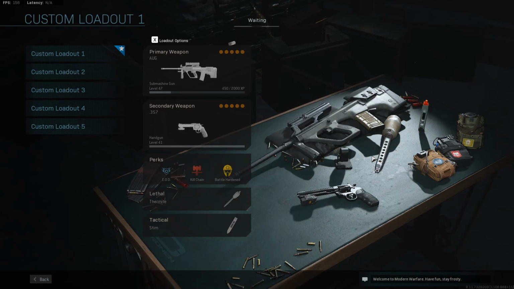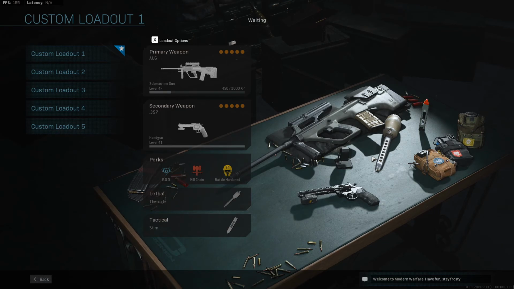So these are some of the best hidden weapon variants in Modern Warfare. Some of them aren't great, some of them are just for aesthetics and looks and a bit of fun. Some of them are actually really, really strong. So we're going to be taking a look at 7 different hidden variants today.